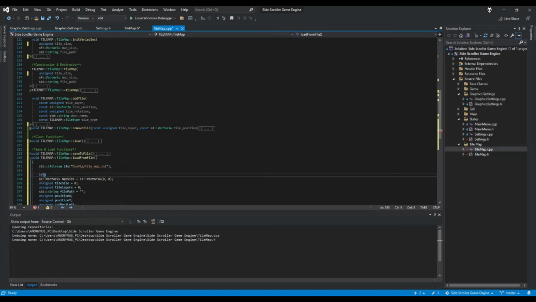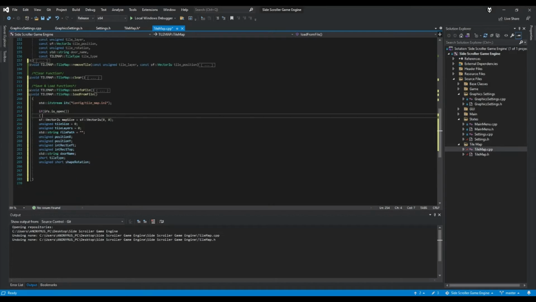So if that is open, then we can create all these temporary variables if it's open, right? All right, and then let's just see how we save this.